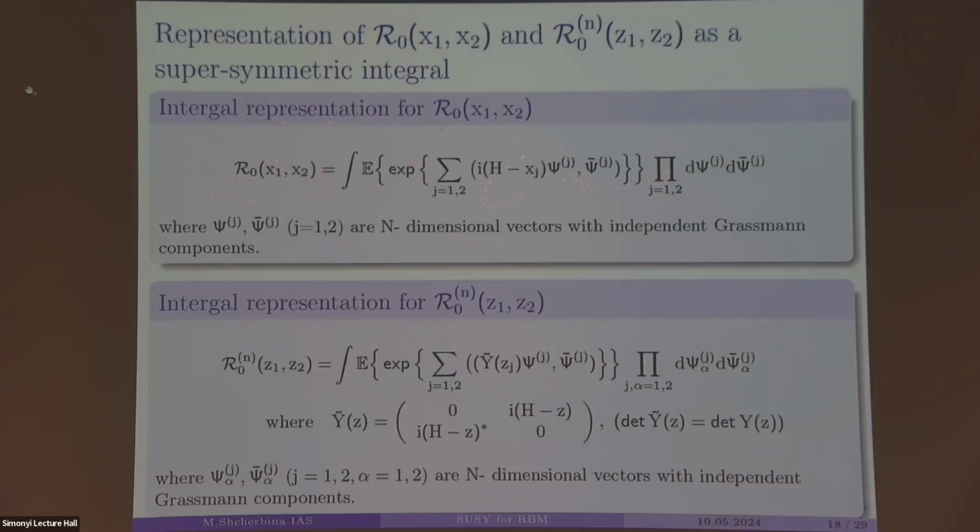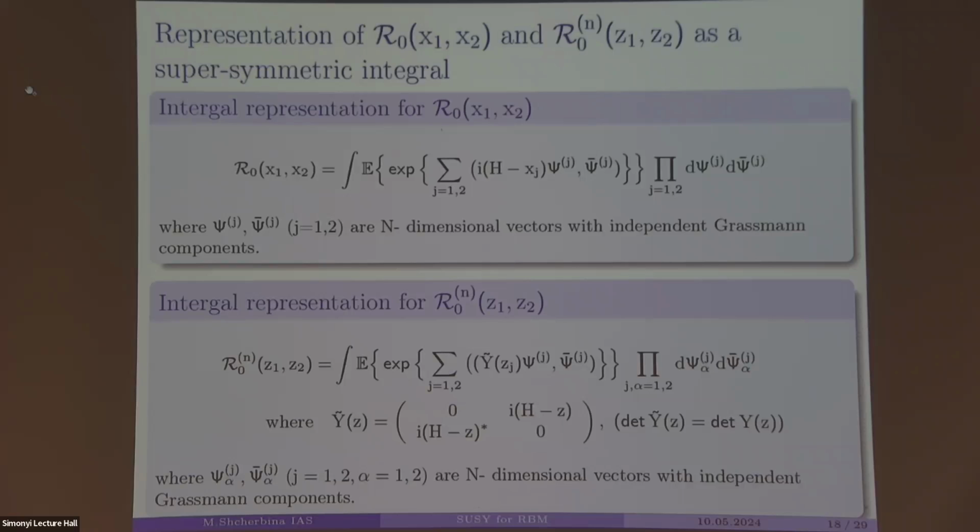And then what is important: here you have some exponent, and this exponent is linear with respect to h. And h contains random variables, Gaussian random variables. So you can average, because averaging the exponent, a linear exponent of Gaussian variables, is very simple. One can do this without any problem.